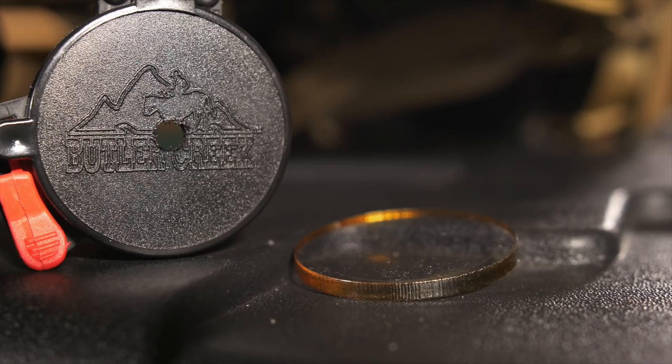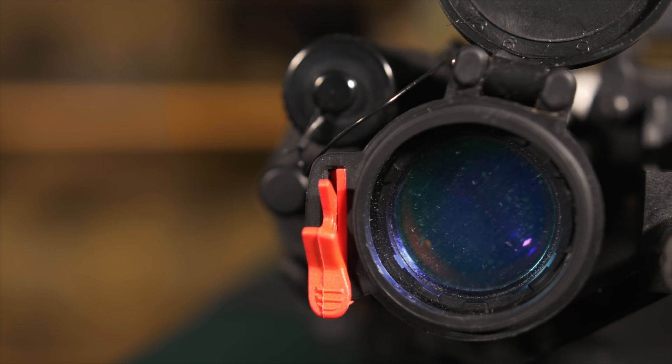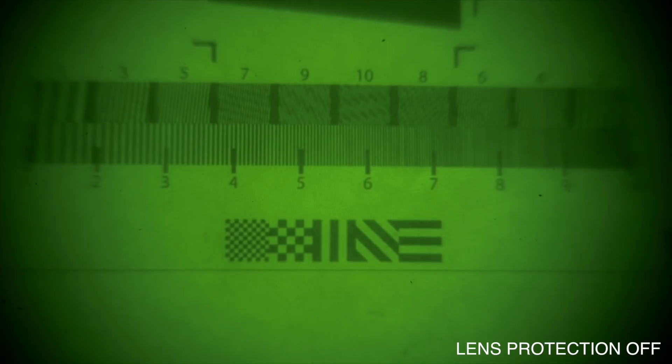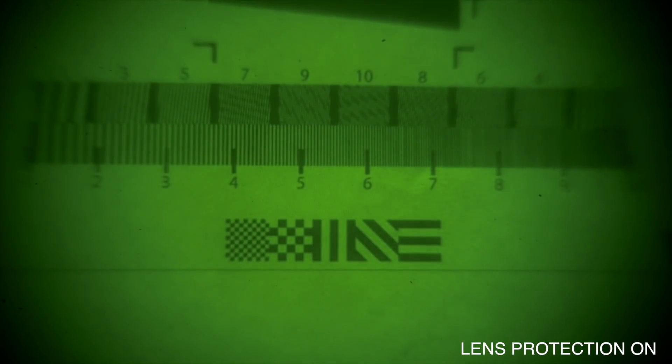Just measure up your NVG focus ring and choose an appropriate size. Both solutions can be found at higher end hardware stores or simply online. For my PVS-14, I bought a 3mm thick by 20mm in diameter Lexan shell, which happens to be the same size as a contour action camera lens protection — which might be easier to find and is often made with the same polycarbonate material. Don't worry about the lens protection downgrading your quality of sight. I've made some tests and couldn't tell the difference with the lens protection on and off. Lexan is pretty cheap as well, so it's easily replaceable if it gets scratched or lost.